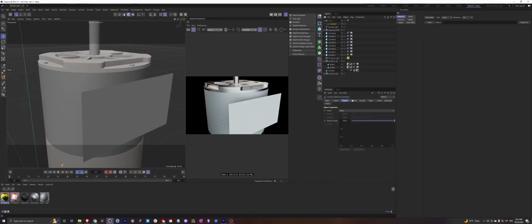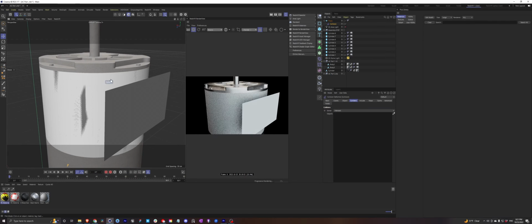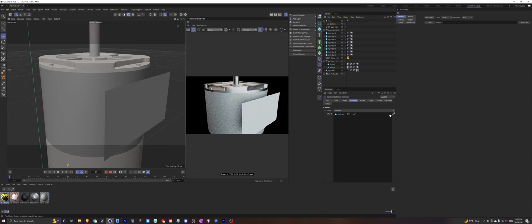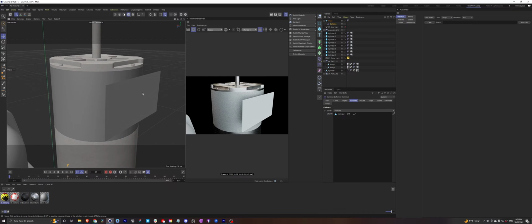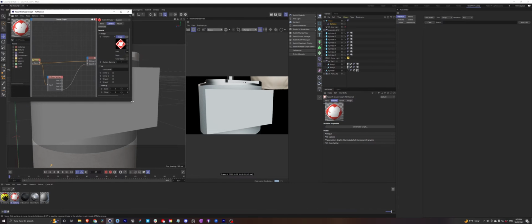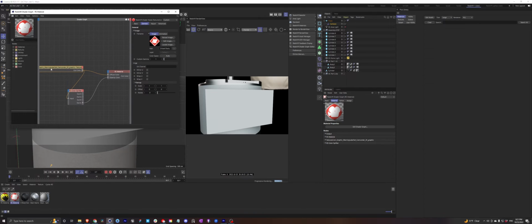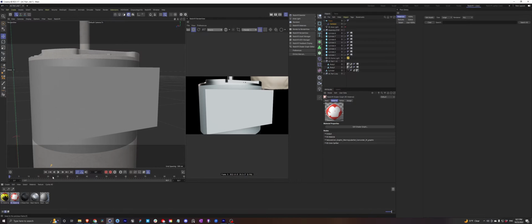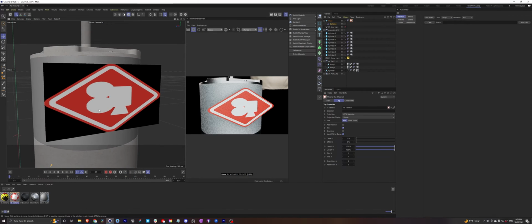Click on collision, and under colliders here, you're going to hit this little pen tool, and since I want to put the sticker decal on this cylinder, I'm going to click it. Make sure both of these don't look like this, but they're clicked on. Sometimes it spawns in wrong. And that's it. Before we even wrap it around, I have a sticker that I made here, and it's pretty simple. My sticker's piped into the diffuse color and then into the opacity map here. So when we throw it on, that's incorrect.